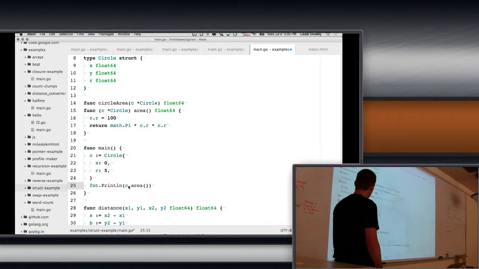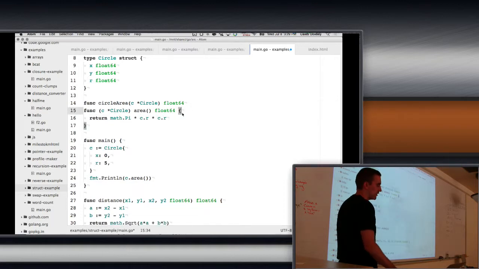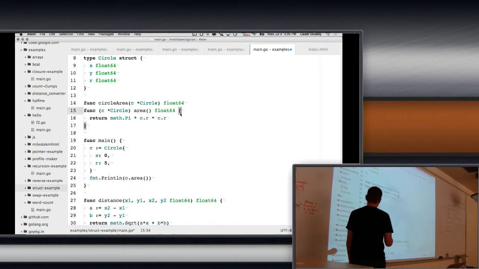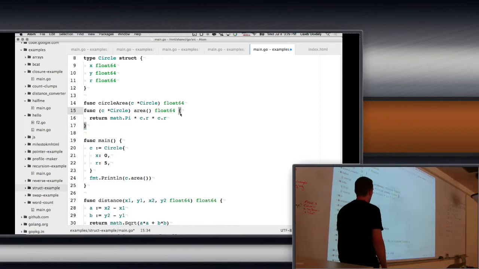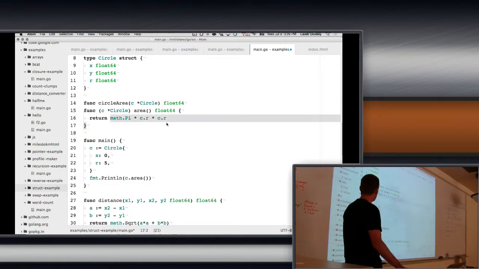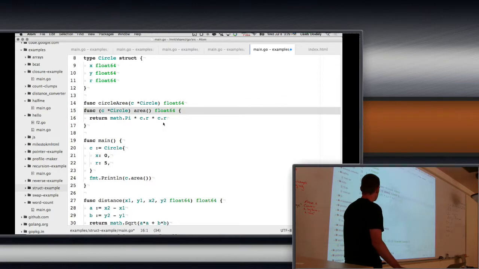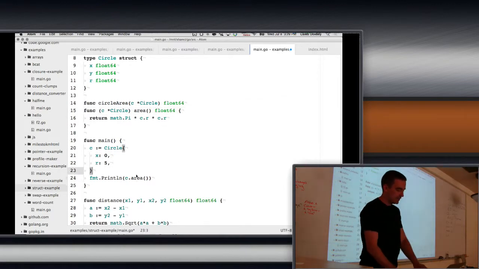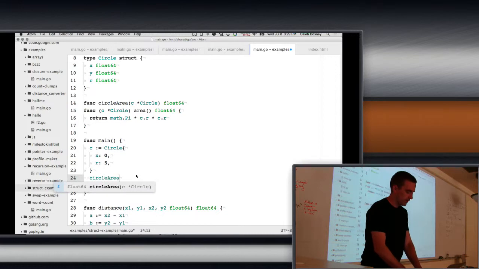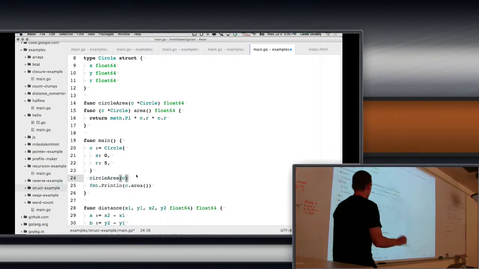So number 15 is a function. I mean, you declare that you use the method area in that function, right? Is that the difference? So I'm creating an area method so that I can call it like this. So I can say c.area. And that gives me the area of the circle. And what it does is when I invoke that function, that method, it goes up to here and just runs this code and returns a float64. So it just changes the way I called it. Before I had circle area C, and now I have c.area.